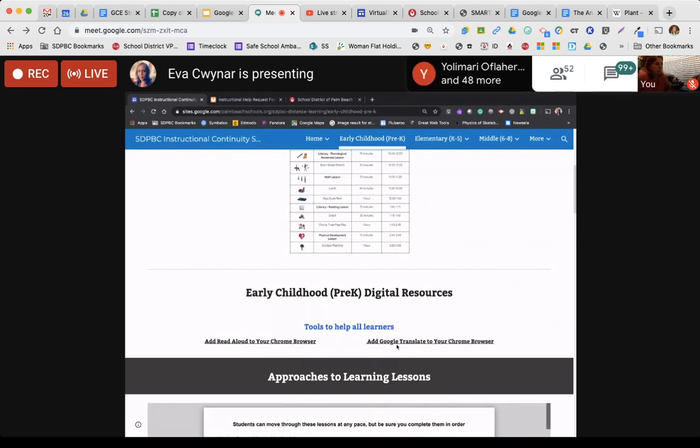And also Read Aloud. Read Aloud is another extension that you can add to Chrome. So whatever text is on your screen, it literally reads it aloud for your kids. So if we've got scenarios at home, we know that sometimes older siblings are taking care of the kids while the parents are at work, or they just need some quiet times. That Read Aloud option is going to be super helpful for our younger kids or for our language learners in having that text read for them.